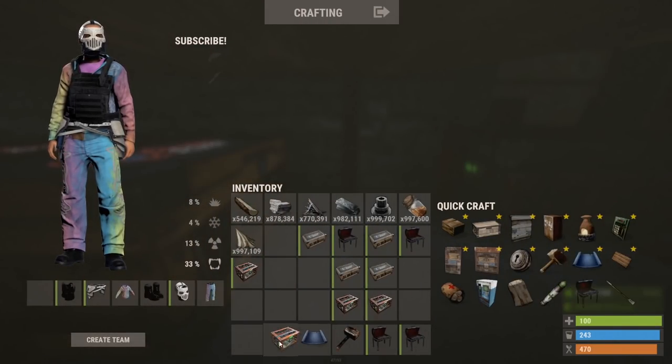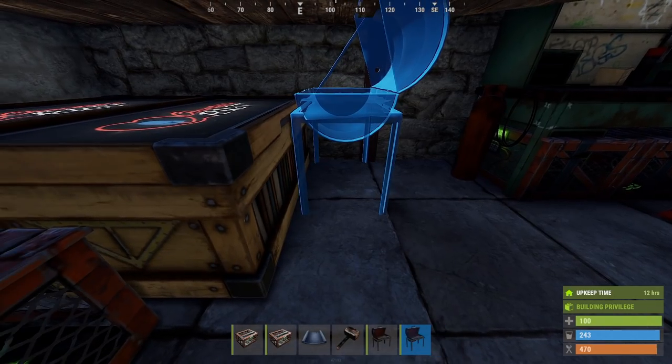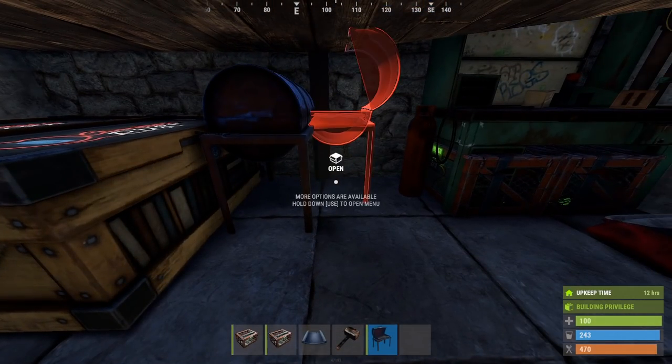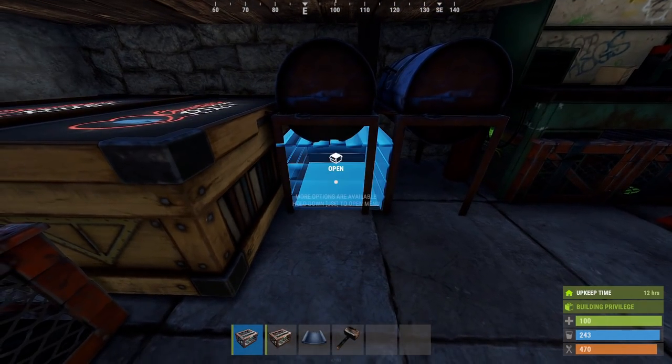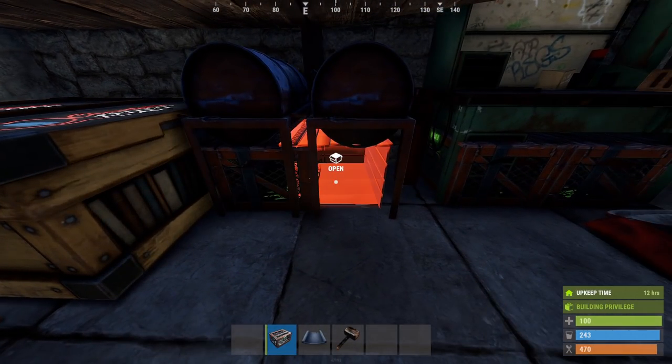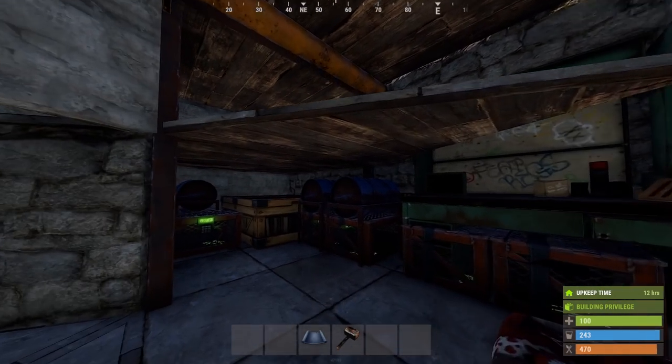Now we can grab two more barbecues and small boxes. For this part, make sure the barbecues are facing the same way as mine, or they can be a real pain. Once again, we can optimize the space with boxes underneath them. Now the top part will be exactly the same, but completely different.